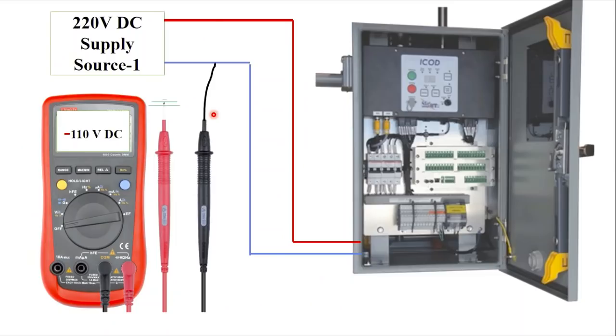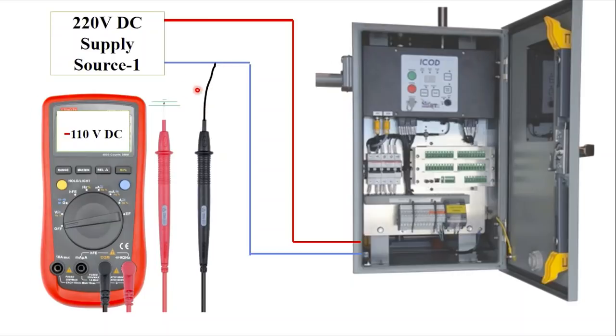Now see here, this is wrong; here it is connected wrong. This red probe will be connected here, in this blue lead, that means the negative, and this black probe will be connected to the ground. Then in that condition you will get minus 110 volt DC, that means half of the full potential. Here it will show the negative sign. Please ignore this picture, as it shows a wrong connection.